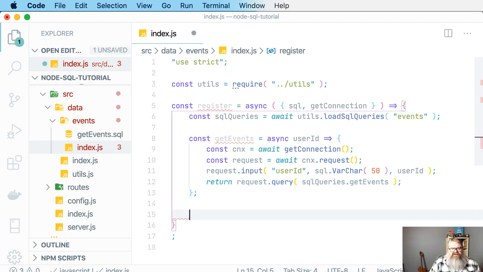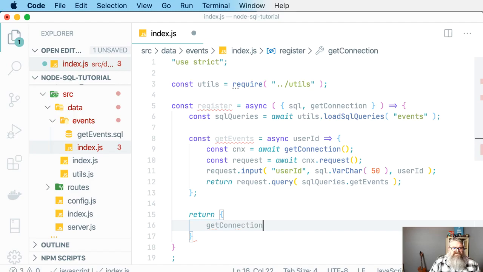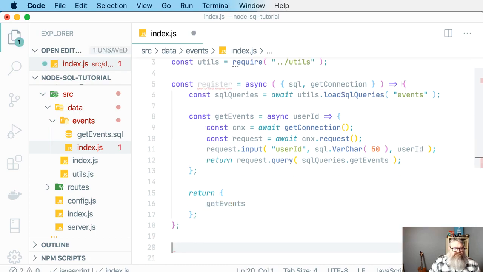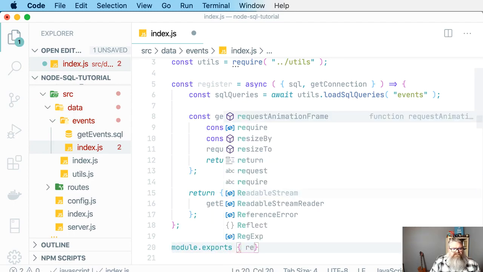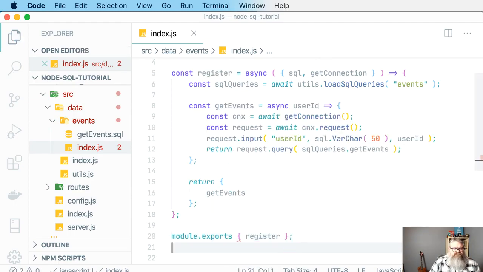And finally, our register function needs to return that we're exposing get events. Again, ESLint to the rescue. I forgot my equals.